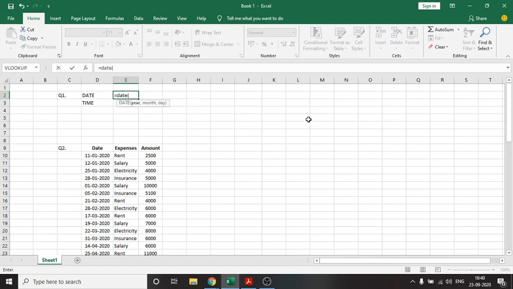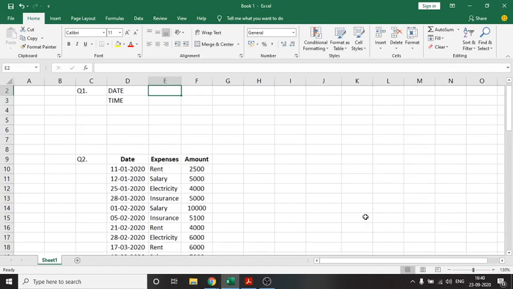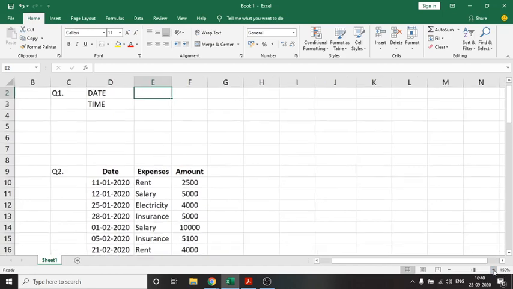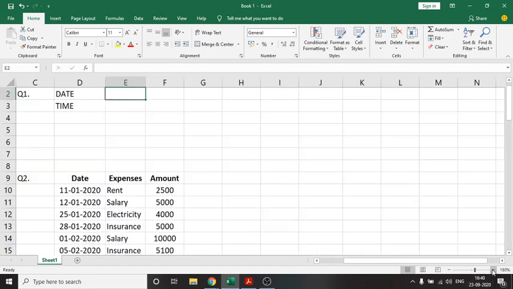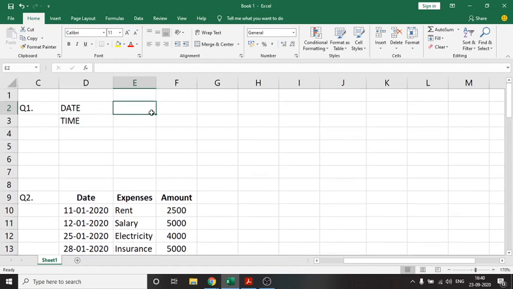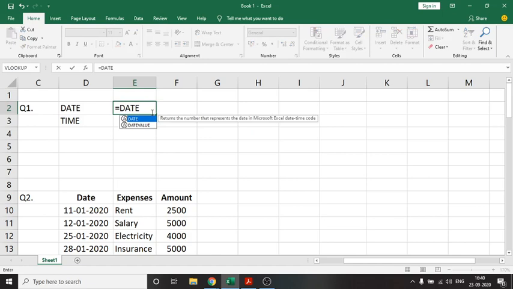First bracket open. I'll type equal to DATE, bracket open.